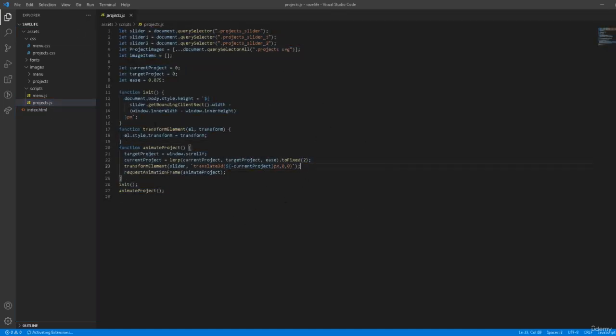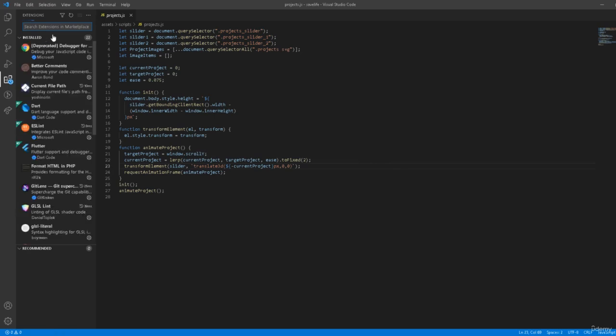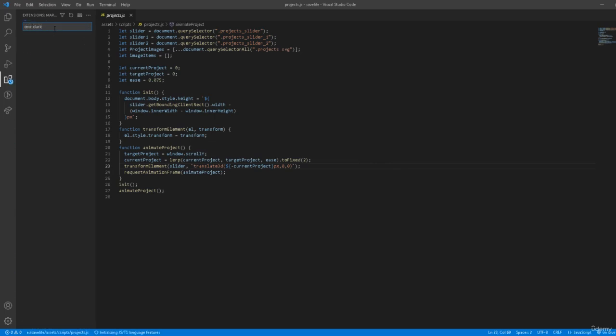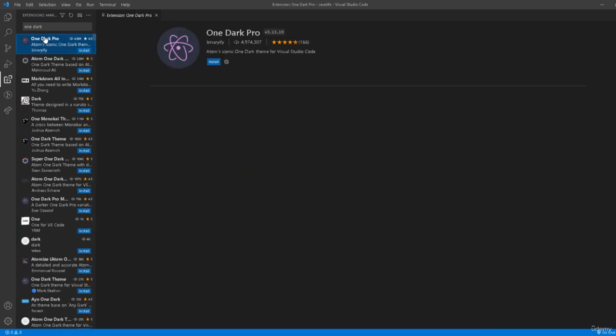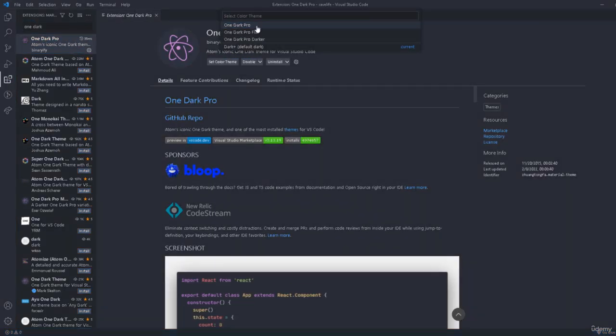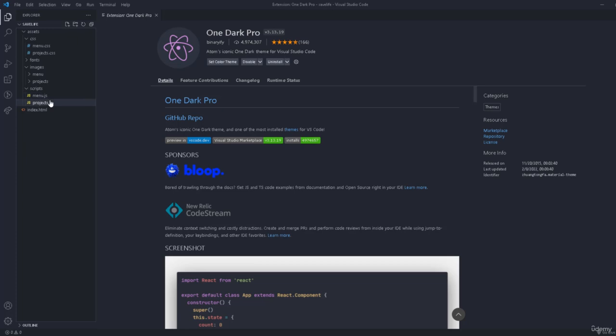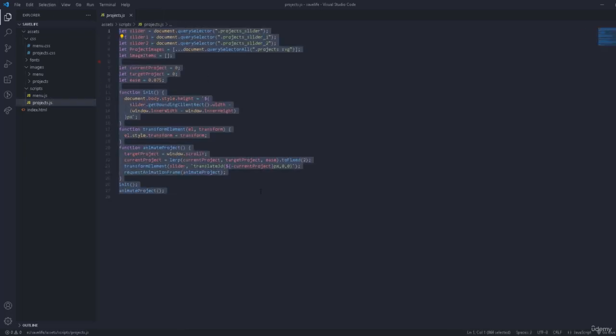It's really bad. So we're gonna go to the extensions store, and the best theme around is OneDark Pro. We're gonna choose it, and there are 3 variants of it. We're gonna install it and choose from the 3 variants. I prefer the last one, it's the best one for me. Also, if we look at the files, we're gonna see that they're in different colors, more clear ones to understand where you're at. So this is the first thing.